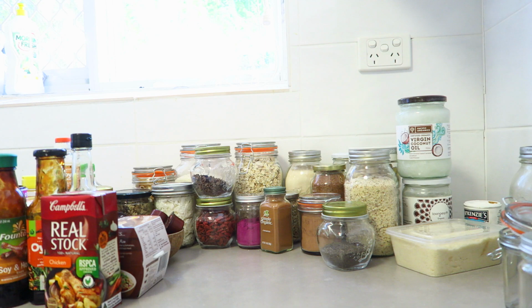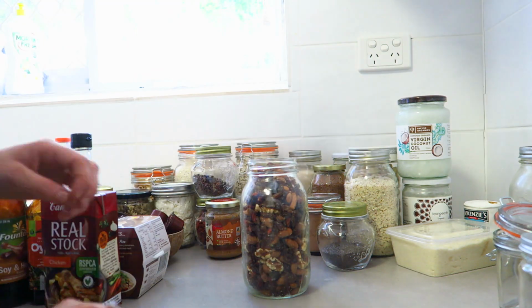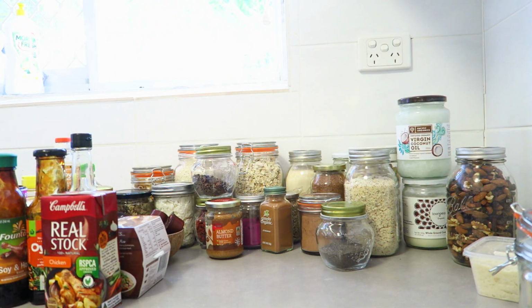So the next step was to order everything together. Here I have just everything that I'm going to put in my pantry, and I'm figuring out which shelf it's going to live on, what's going in jars, and what I'll put in trays.